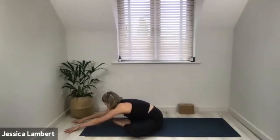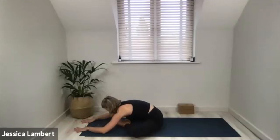And then they'll probably come back quite considerably because I want you to relax all the effort out of the arms. And let the forearms and the elbows touch your yoga mat or the ground. Let your head fall forward. Big breath.